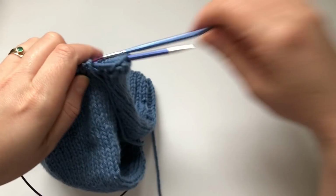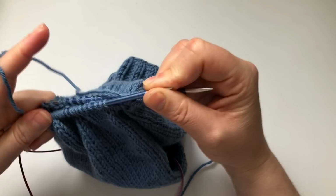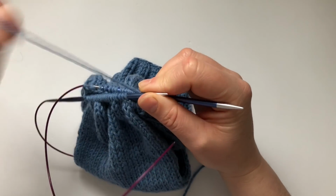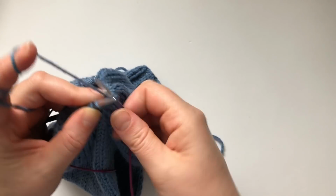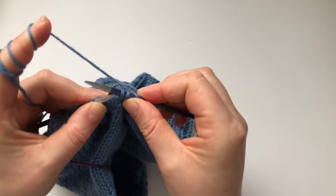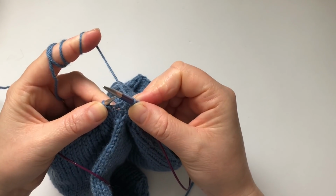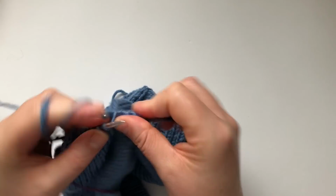For the next needle, we're going to do the same. Oh, that's a bit tight there. So I'm going to knit 1, slip, slip, knit through the back loop, knit until we have 3 stitches left.